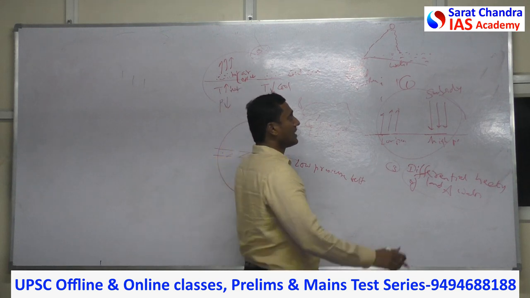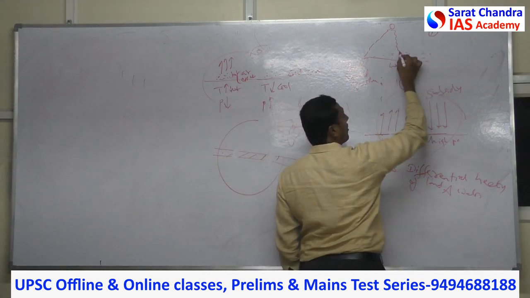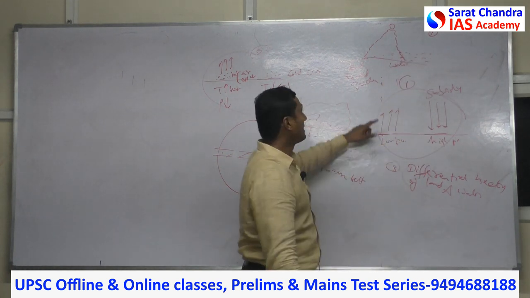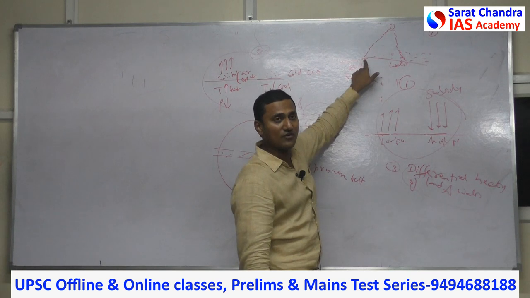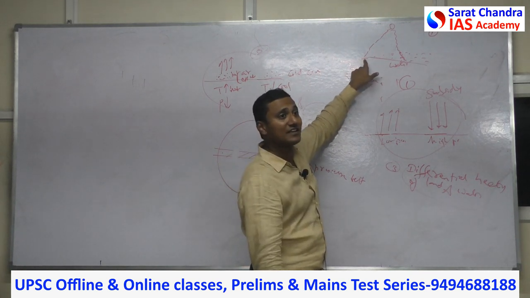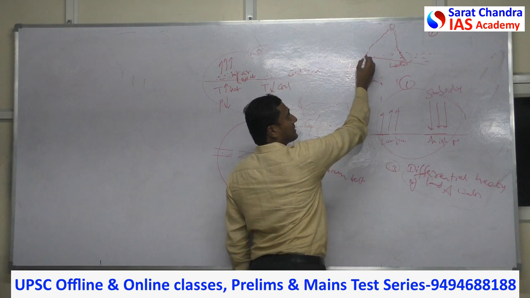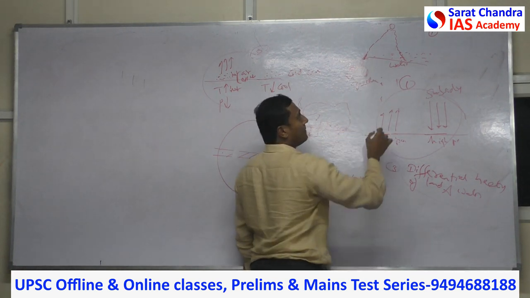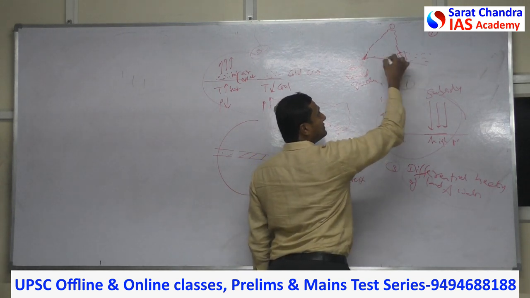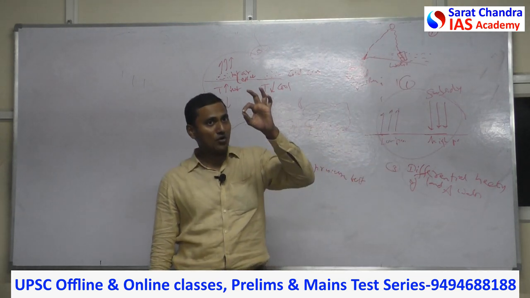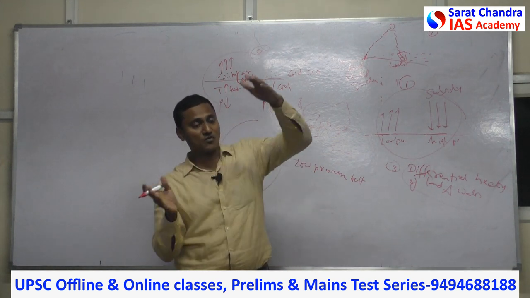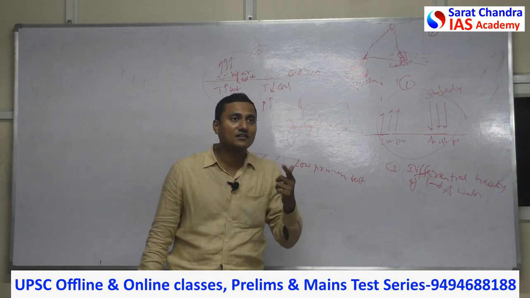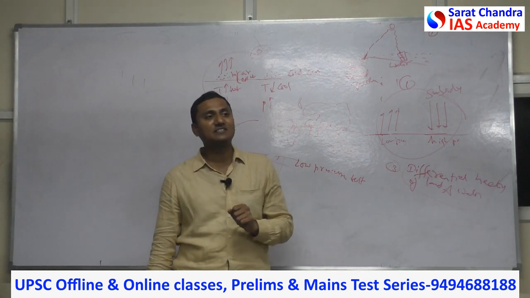Now in the water, sun rays will penetrate almost 200 meters, 300 meters, going inside. But in the land, do sun rays go 200 meters into the land? No. They cannot go. So this particular sun ray will be heating only this part of the land. But this sun ray has to heat this much water. So the amount of heat is the same, but it has to heat this much water, and in land only this much land. So which will get heated quickly? Land only, because only a small piece of land is there.